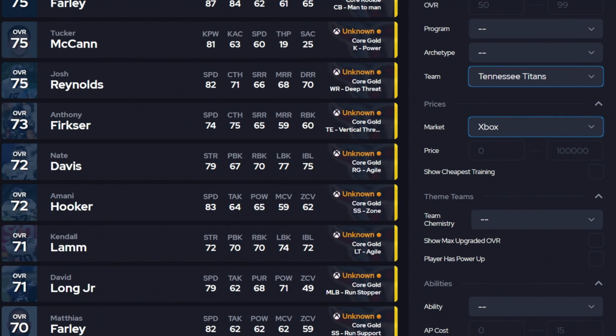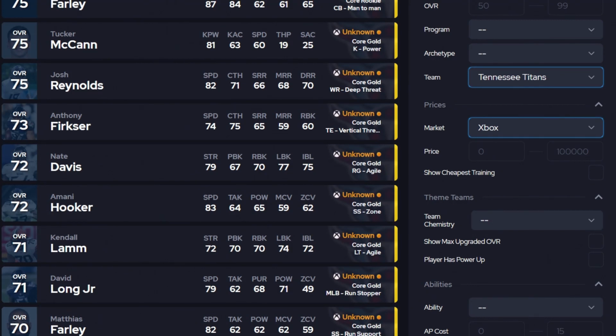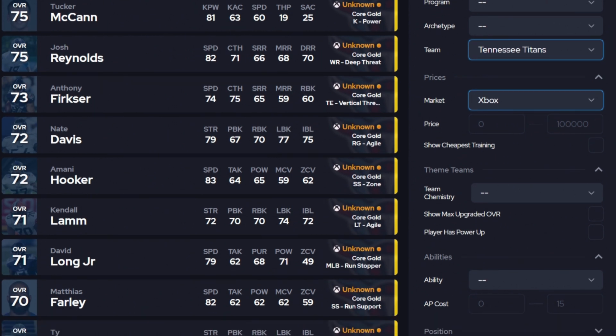Nate Davis, 72 overall, should be a high 70s. That's all I'm going to say about him. Super underrated. This dude doesn't get the respect he needs and deserves. Should be a high 70.